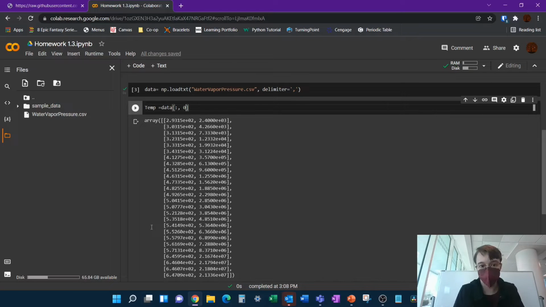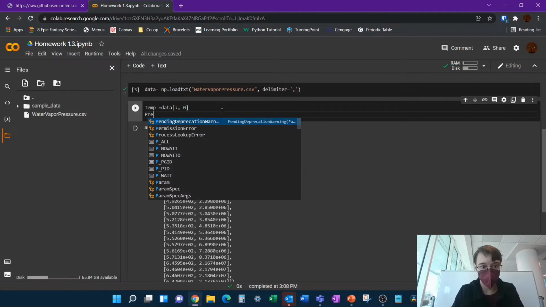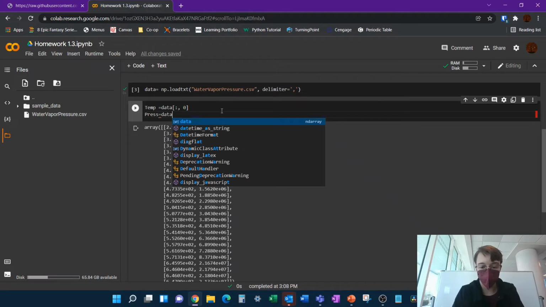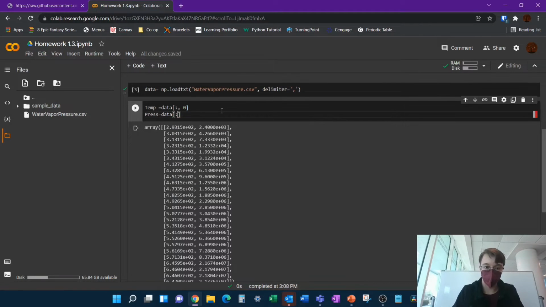And since indexing starts at 0 in Python, first column is column 0, right? And then we're going to want our pressures, so we'll call that press, and we're again going to want all of the rows, but only the second column. And again, since indexing starts at 0, this will be column 1.